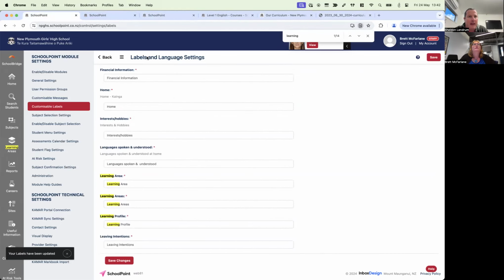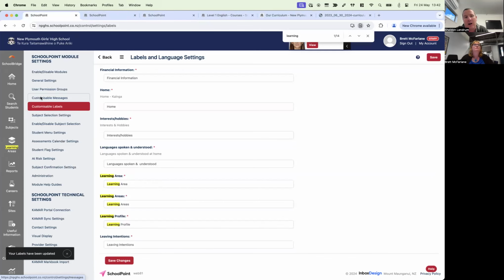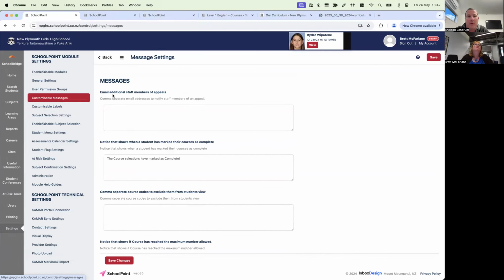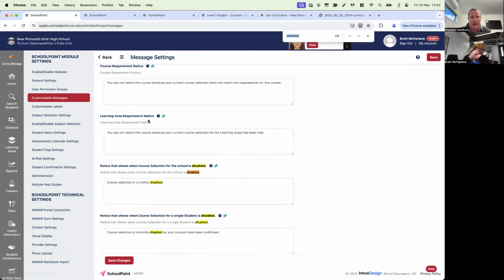So that's easy. All the language, all the messages are here under customizable messages. At the moment, we've got one that says, course selection is currently disabled. So you could say, course selection will be available in term 3.